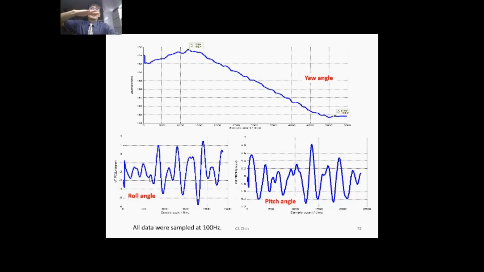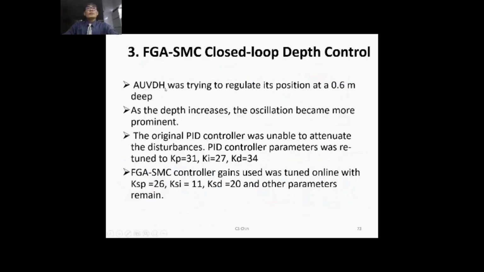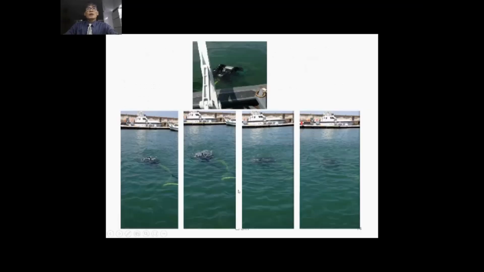You just yaw from a certain degree to 150 degrees. And the next thing we try to do is to test the closed loop depth control to 0.6 meters, and then we also try to compare with the PID controller, with the following parameters and the proposed parameters, as you can see from here. And how we do that is basically we perform the same approach, trying to submerge the ROV to a certain depth. As you can see from the pictures from the left to the right, the ROV disappeared because it's being submerged inside the water.